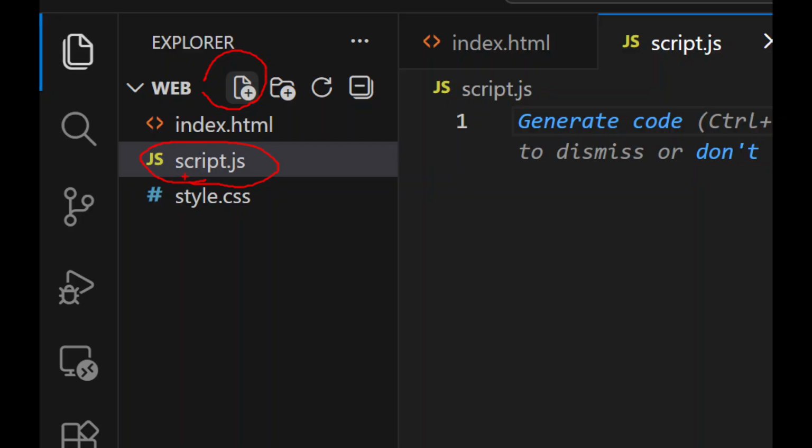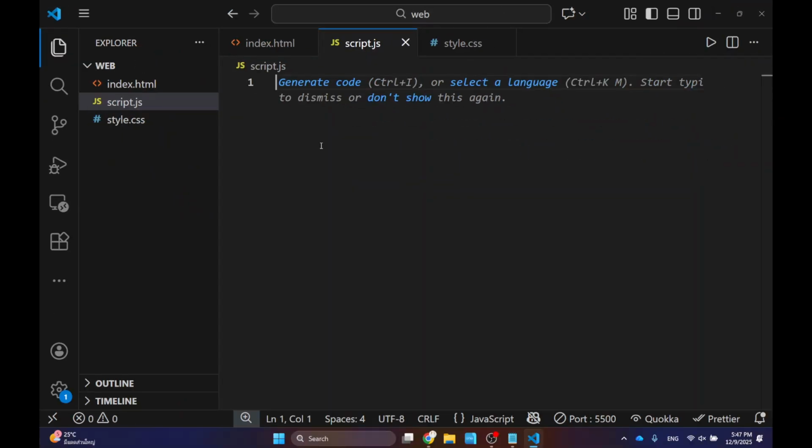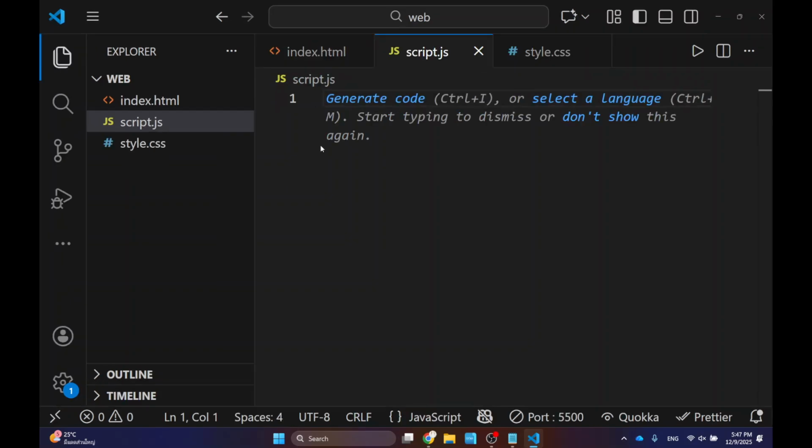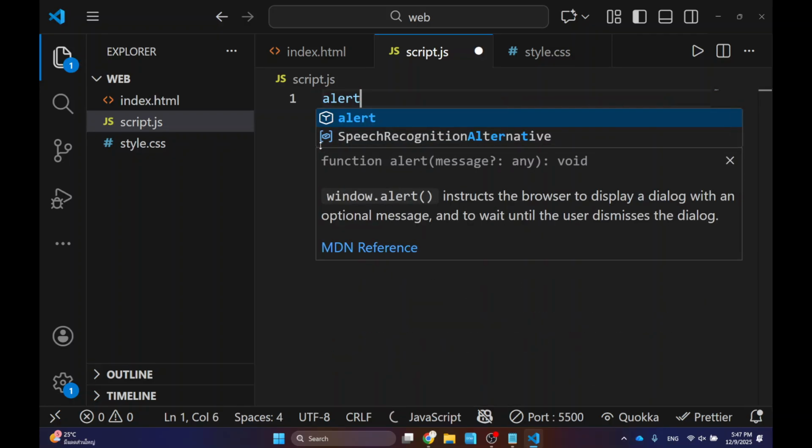Okay, and once you did that, help me with typing. Now, this is the programming language, so you have to type it correctly. If you make mistakes, it won't work. It's not gonna do anything. It's not gonna destroy your computer or anything, but it won't work. So I want you to type alert.